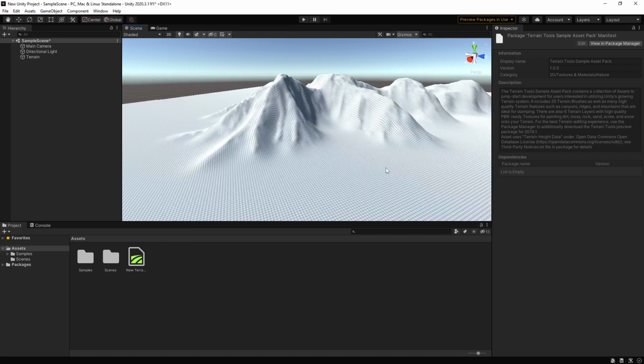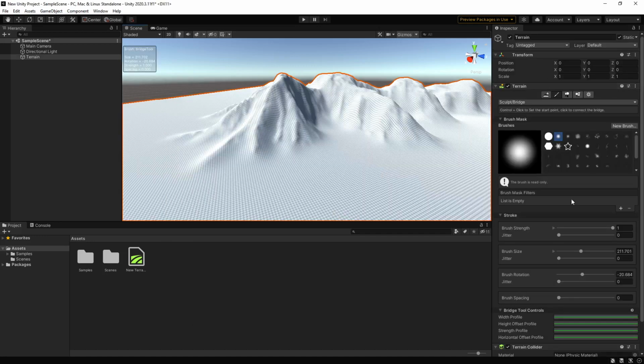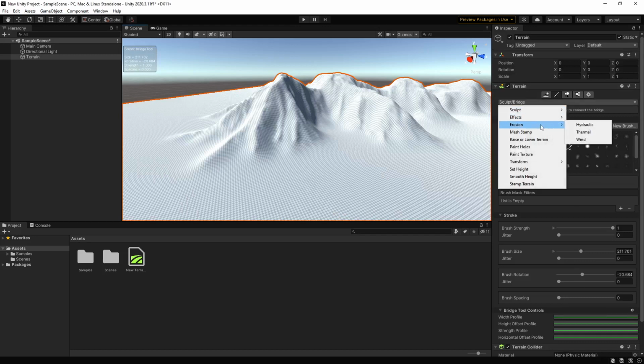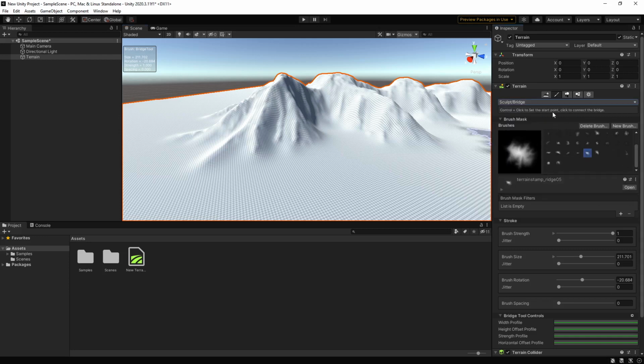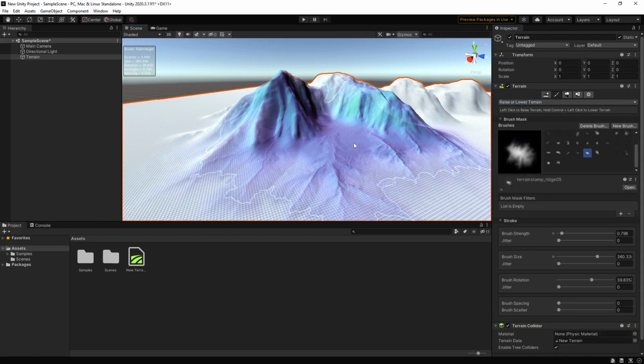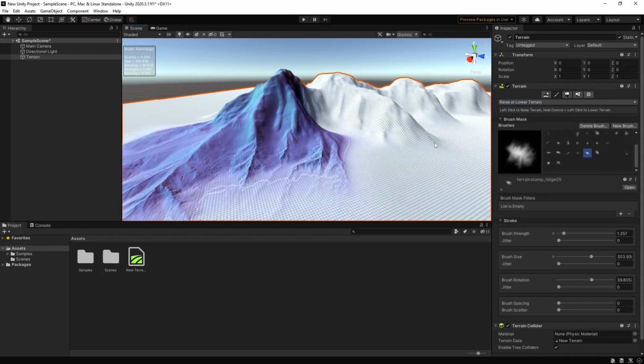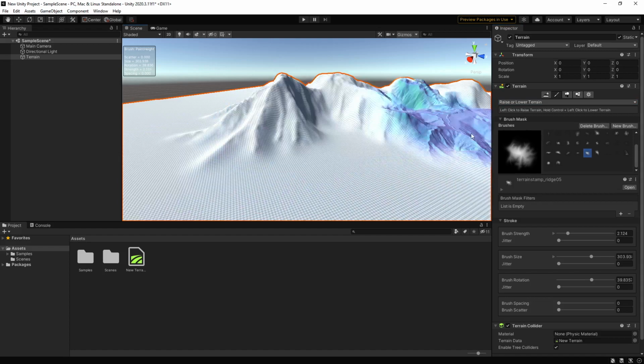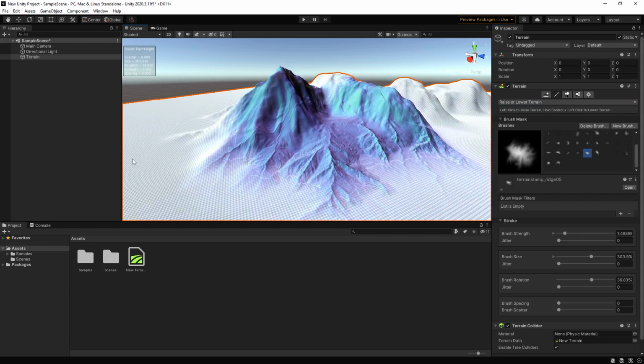Right, so let's go ahead and check these out. You can see all the tools have changed. We now have different things we can use like erosion. There's hydraulic erosion and all this other fun stuff. Also these alphas, which are real nice. So if I do raise or lower terrain, see I can press S to change scale, A to change height, and make this quite big or quite small.